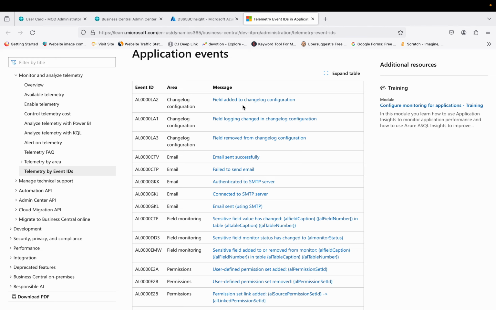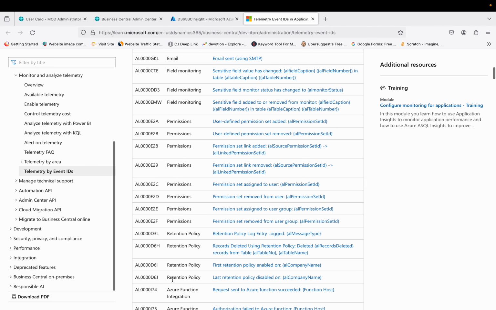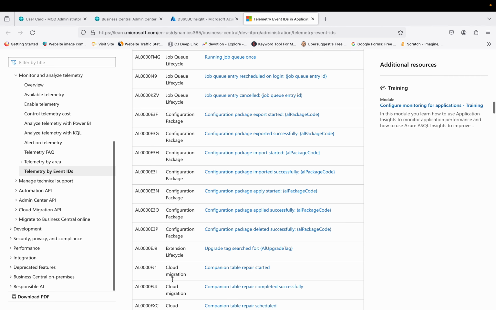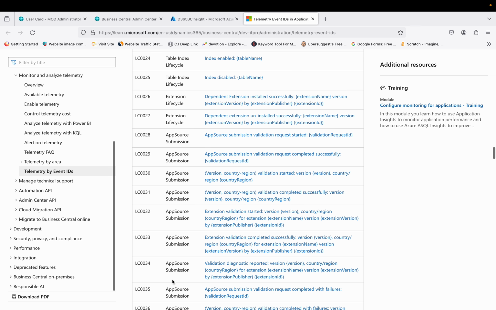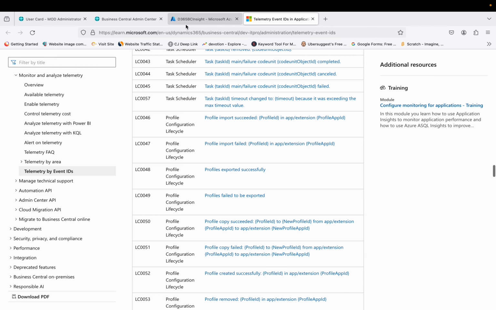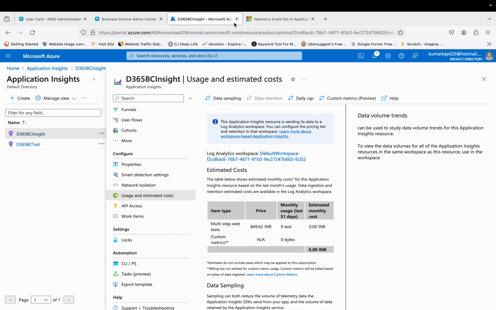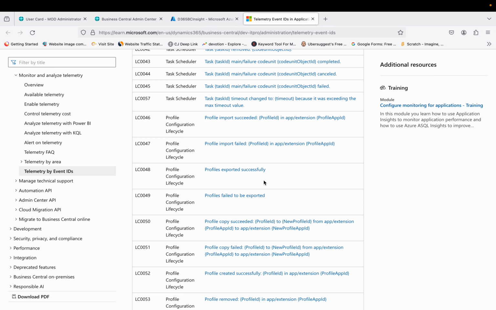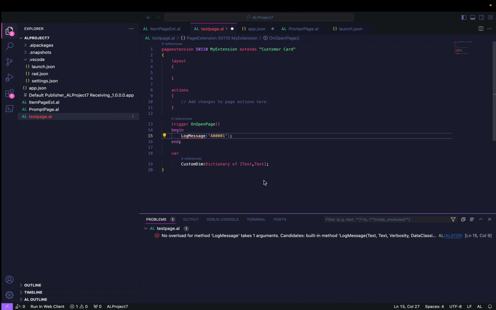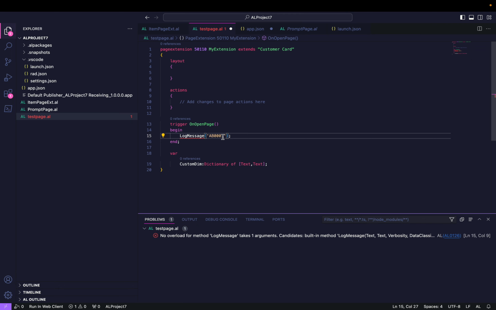Each event ID has its own meaning. I will attach this link in the description section so that you can read about the meaning of every particular event ID. And then when you are checking the logs via query, you can filter out certain event IDs based on your requirement. So the first parameter which I'm giving here is nothing but the event ID.